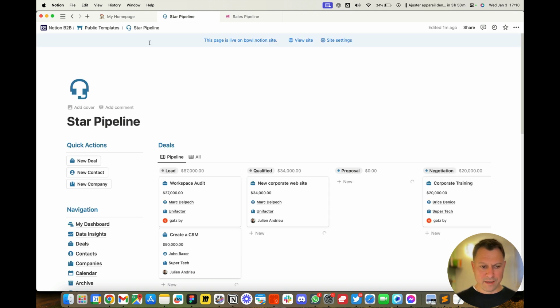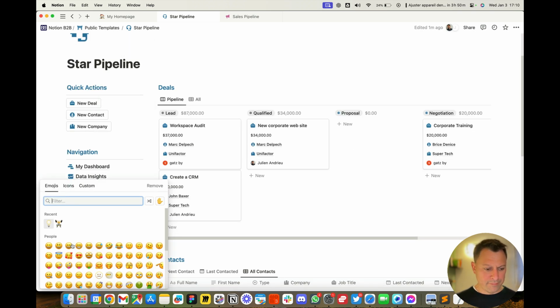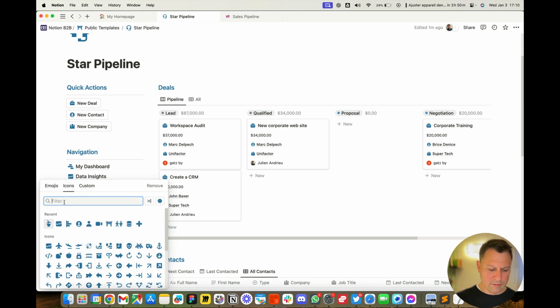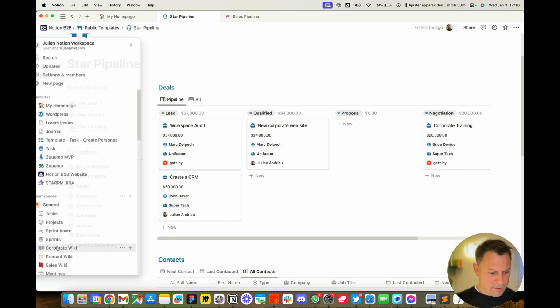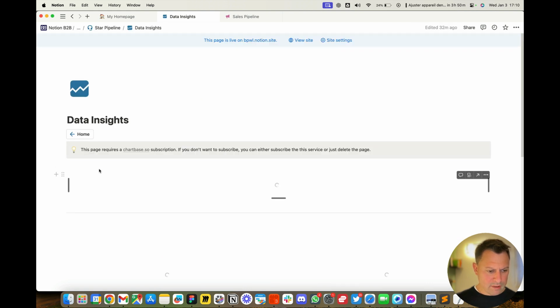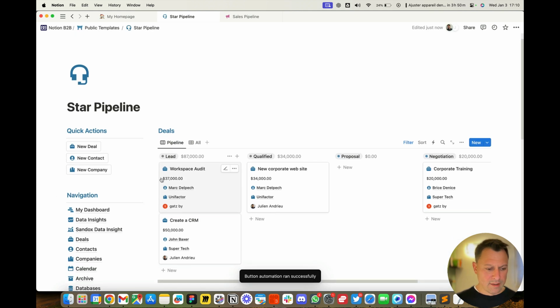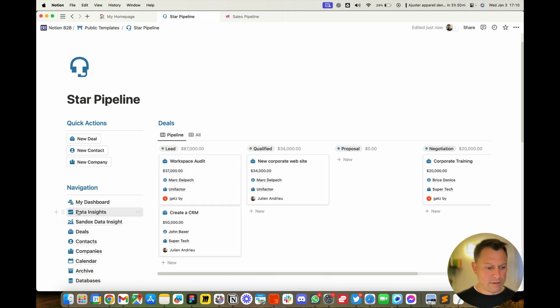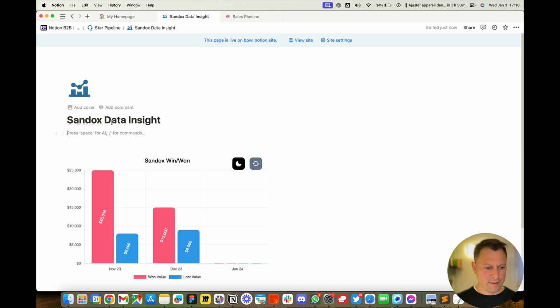So now if I go to my start pipeline, I have this sandbox. Let's put something a bit better in terms of icon. Graph. And I'm just going to put that here. What I did as well in this one, I just created this button, so it makes it easy to come back to the home page. So let's do that as a small bonus, in case you don't know how to do that. Maybe you know, probably you know.